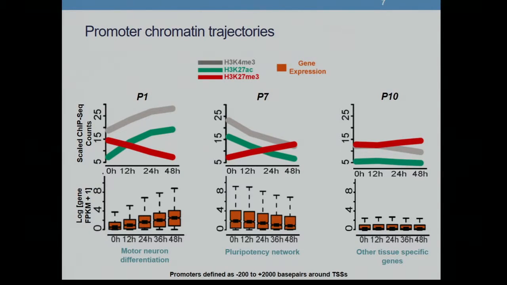On the other hand, there are genes that start out like this, so they have, again, this bivalent promoter type thing, and basically nothing happens to them over time, and their expression remains low over time. And these are actually the other developmental genes that are not relevant to our motor neuron fate. So those genes do not get resolved. Yeah, maybe they get resolved later if we kept the neurons going later. We don't know. But as far as we went with 48 hours, they do not get resolved. So this is very good. So we have these different dynamics.